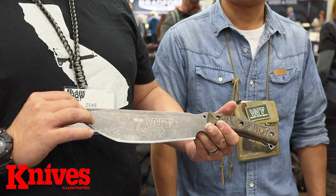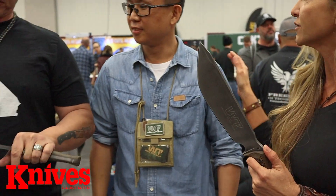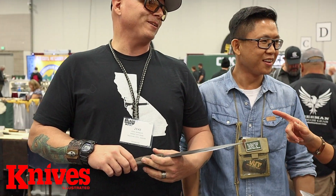Zeke, you joined the team — I'm super excited to see your product. So this is the Nomad from WorkTuffGear. This is my rendition of the classic one-tool option. I was never on Naked and Afraid, but if I were, I would take something like this. I would use this if I went back on Naked and Afraid. It has so much to it — there's so much I can do with it. I just came up with the idea, he put it together. The design is simple: you want to take one knife that you can depend on. I also call it the trunk monkey — it's the one you want to have with you wherever you go.